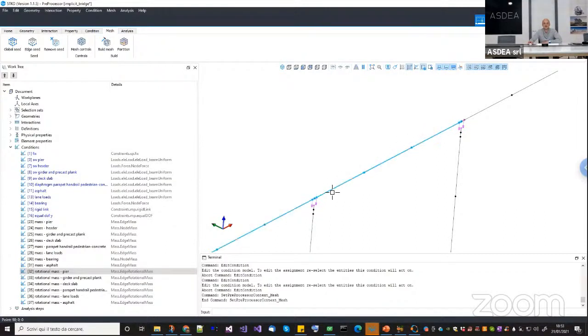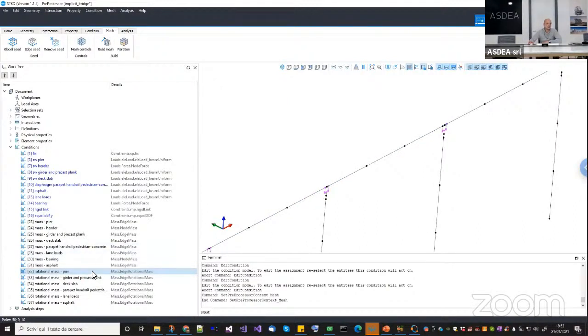Another reason for doing a discretization is that the translational masses that are here, for example, are located at a certain distance from this point. So they will generate some sort of rotational masses about this point here. But this happens only for rotational masses about the y-axis. Okay, so the translational mass in z here will create a rotational effect around the y-axis, and the translational mass in y will create a rotational effect around the z-axis. Okay, but as you can see, there is nothing that can create a rotational effect around the x-axis of the beam.